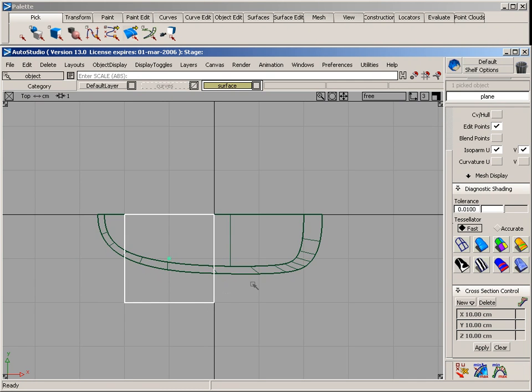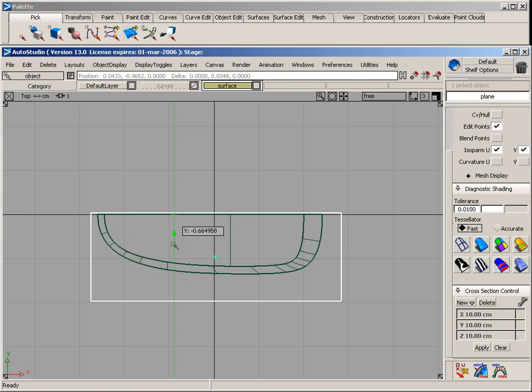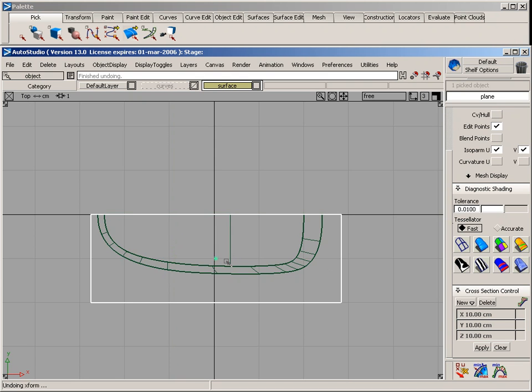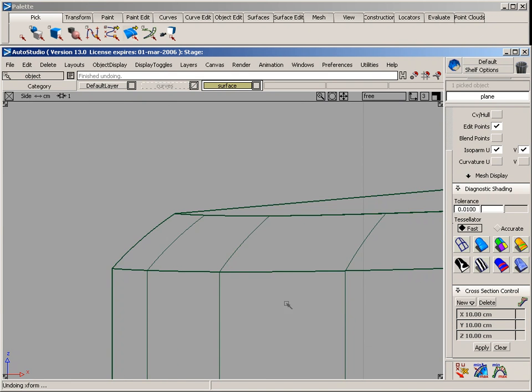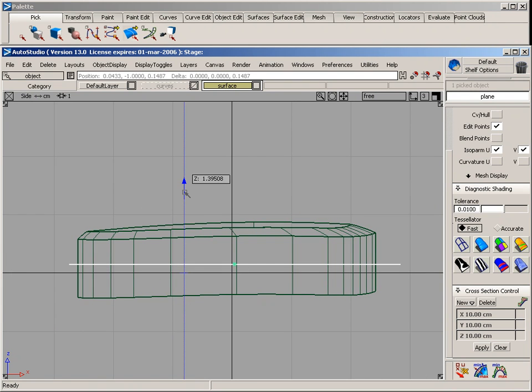Again, I'm working with the grid here, so I know that the grid is 2 units over in this direction. So by placing the plane right here, I can just scale it, and I will know exactly that the edge of that plane is right on the center line of the x-axis. This is important because, again, I'm working with symmetry. I don't want to have it slightly over there or slightly over there. I want this to be precise. So let's switch to the side view. And this plane is what I'm going to use to create the actual depth or height of this product. So I'm going to move it to where approximately I think the design would want to be, somewhere here.